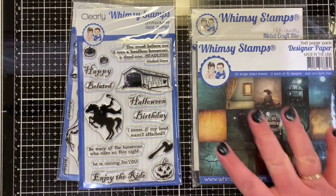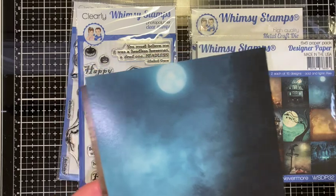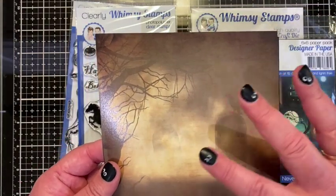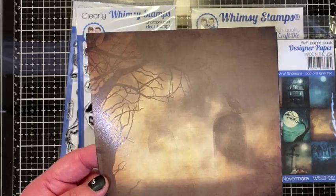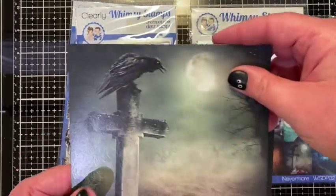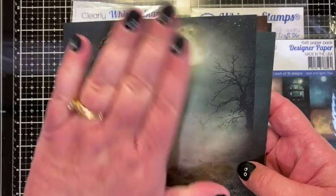They have just this great dark, spooky feeling that goes really well with the Headless Horseman. And I pulled a couple that I might be able to use. There's this wonderful, misty, dark night that I could probably use. There's this one that has a completely different feeling to it. You don't even see the moon, but you have the trees and things that he could be riding through. I have this one that's just completely misty, and you don't have a moon or anything, which could be great. And then there's this one, which if we cover this up, see this wonderful one with the tree and the moon and things like that.